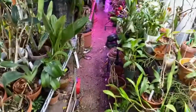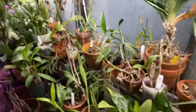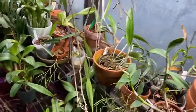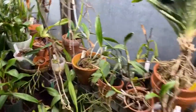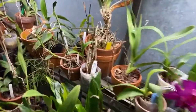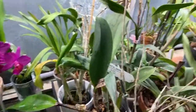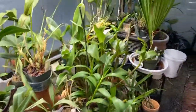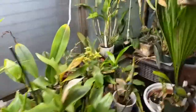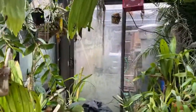Let me see, what else can I show you? I thought there were a few more things that I discovered while I was out here. But like I said, I've been really pleased at how things are doing out here. As I was saying, I'm not used to being out here much in the wintertime. Maybe watering, just hosing them off and then getting out of here. Certainly not fertilizing except maybe once a month, if that. And definitely the temperature is a lot cooler in here. But we will see.